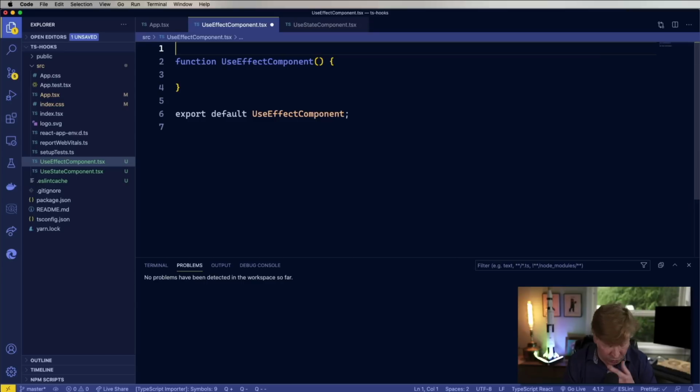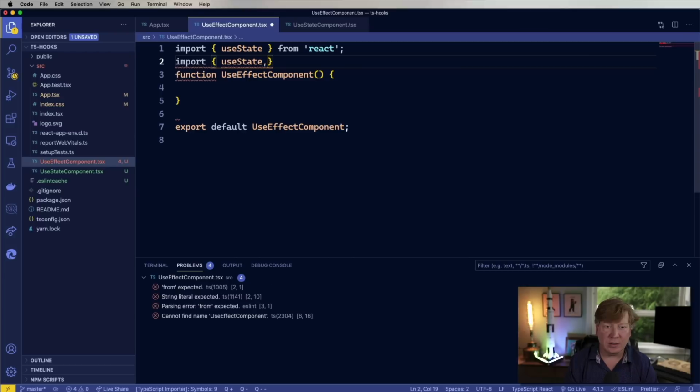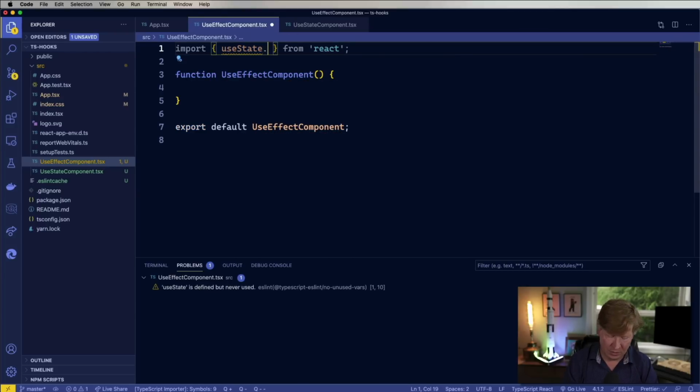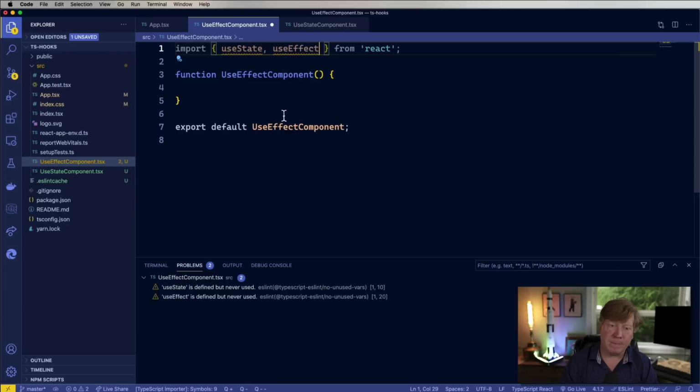So we're going to need useState, and we're going to need useEffect. I'm going to build a timer, and we're going to learn a couple of things from that.